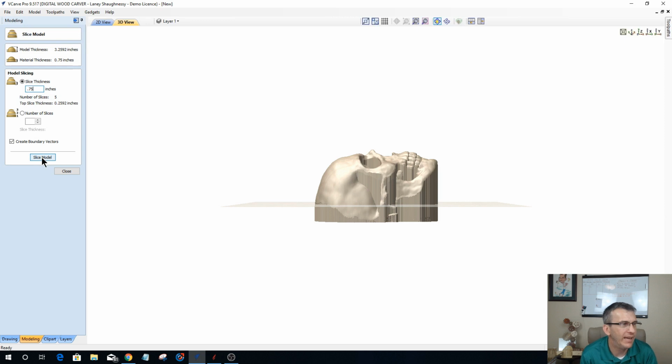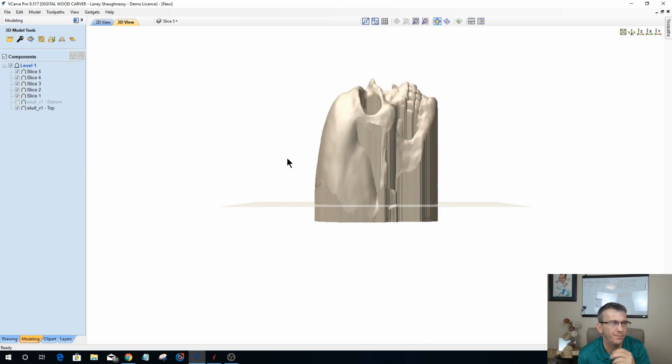All right, let's go with that. I know for a fact I'm most likely going to have some problems around the nasal bone. But let's go ahead and slice this model up with 5 slices and see where we're at. If not, I'm going to have to go back and change my material thickness to 1-inch thick material. So I'd have to plane some material down or resaw some material down to get that 1 inch thick, or I'd have to glue up some pieces. But let's slice it up and see what we come up with.